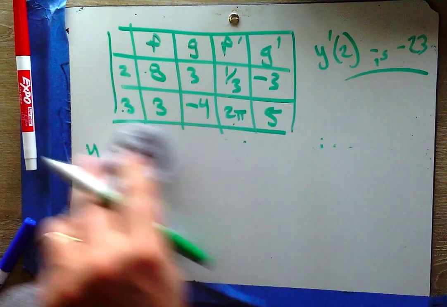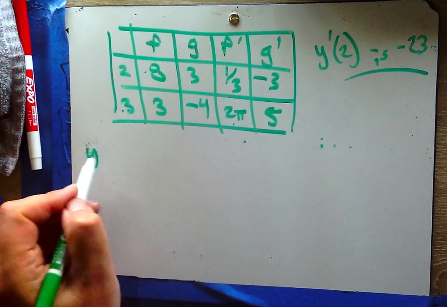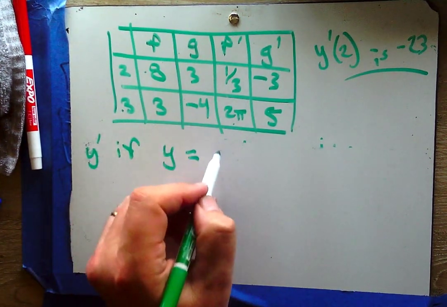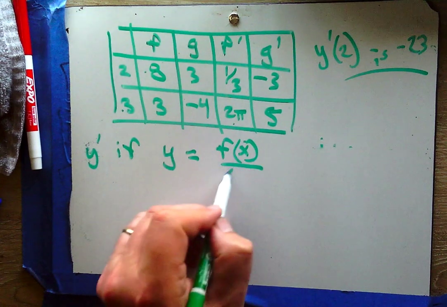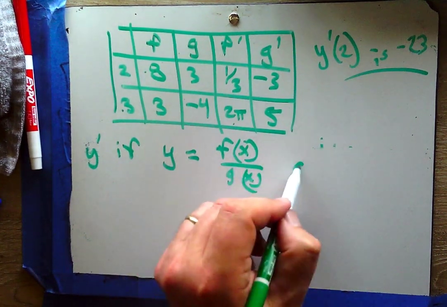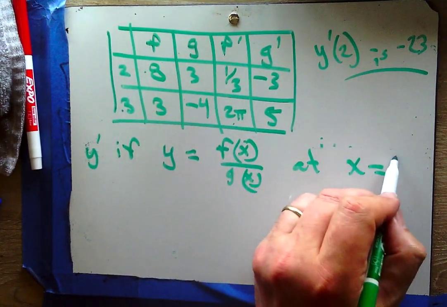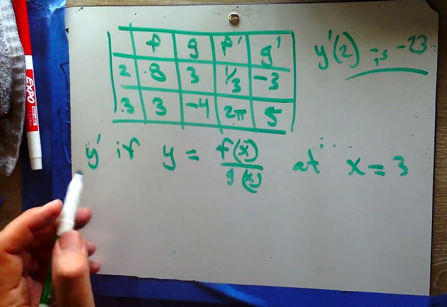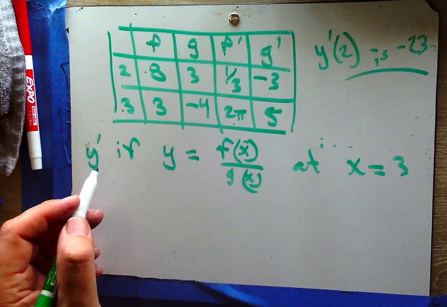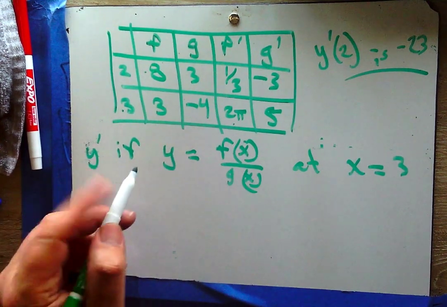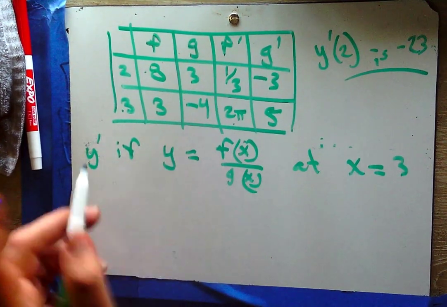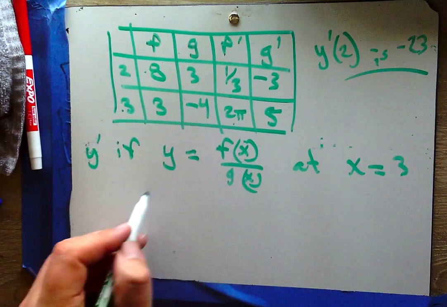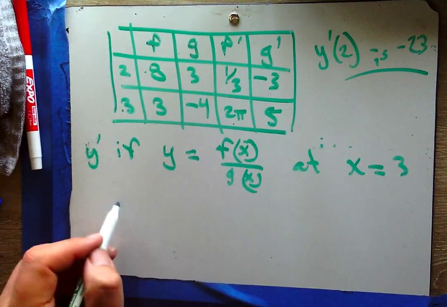Okay, a couple more of those. Can you find me, please, y prime if y equals f of x over g of x at x equals 3? Welcome back. Oh, by the way, if you pause the video then, why don't you pause it now, do the problem, and then come back. Alright, now really welcome back.